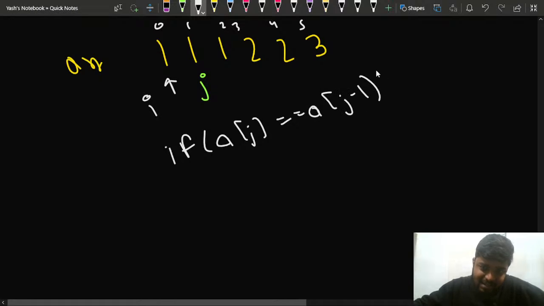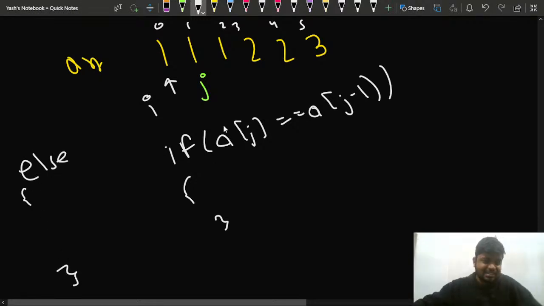If that is the case or that is not the case, these are the two things that can happen. If this is the case, else if it is not the case, then what will we do? If a of j is equal to a of j minus 1, in that case, what will I do?